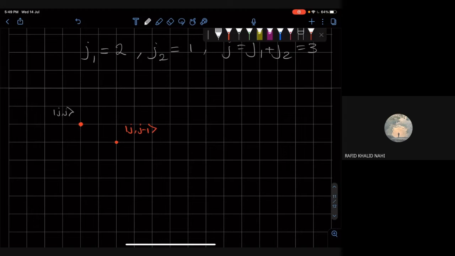So this is going to be something like this. Okay, let me count. I need 1, 2, 3. 1, 2, 3. Good. So let me draw the picture and then I can describe how to do this. The line that I've drawn is going to contain all the states in the multiplet, okay?